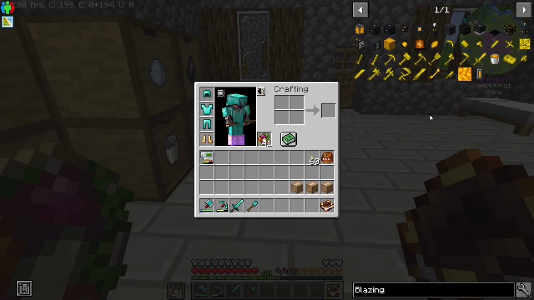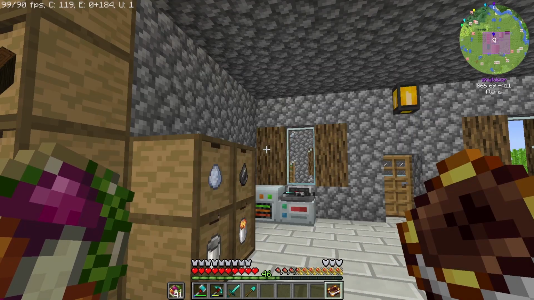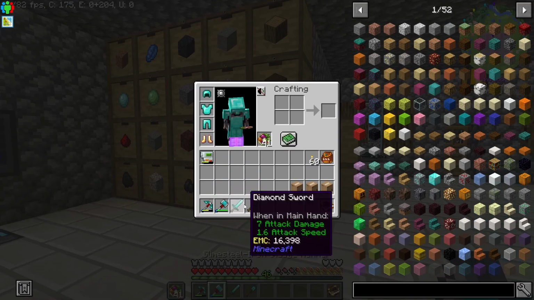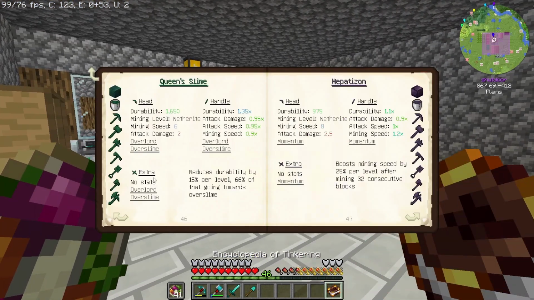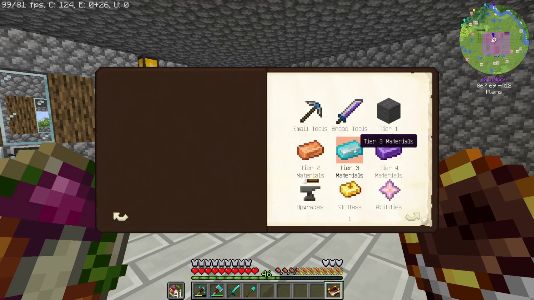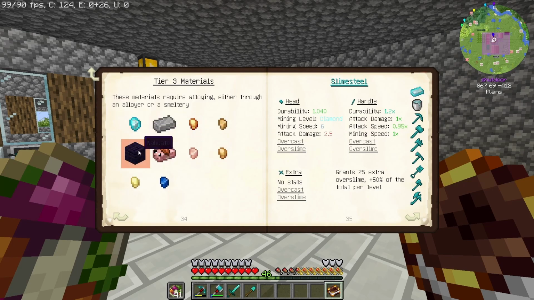Let's see. Right now, I need to make some different, better tools, I guess. Not really new, but better at the end of the day. And I think currently we are on tier 3 materials. Yeah, we're using slime steel. Originally I think we were using Natul.